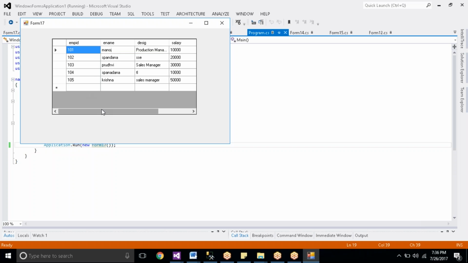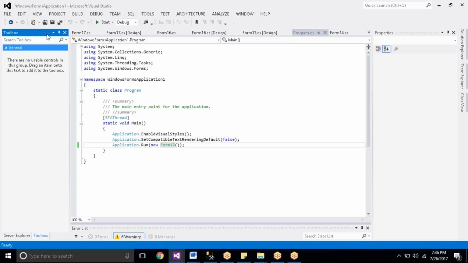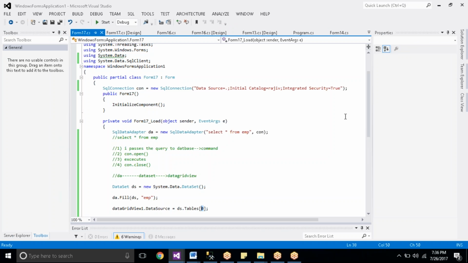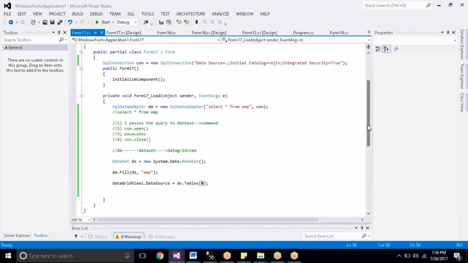All the 5 records that are in the database, we are showing here. Take the screenshot of this code first. Completed? Yeah, completed.